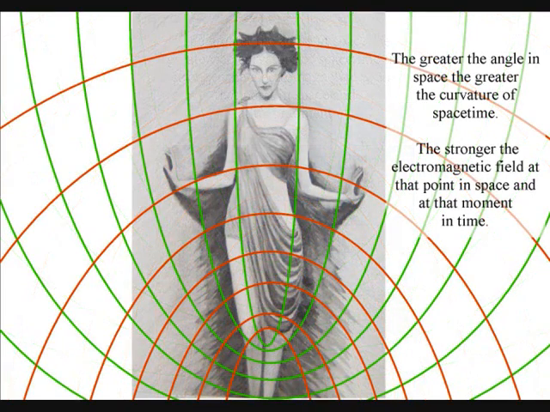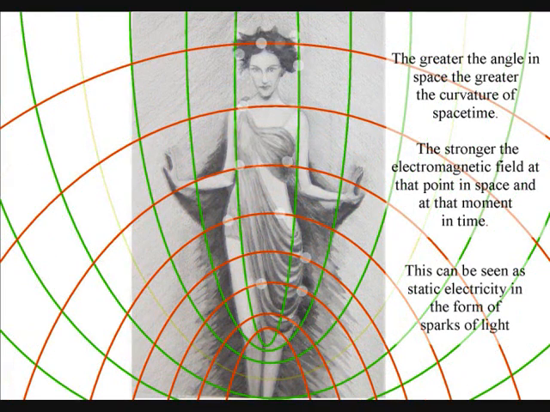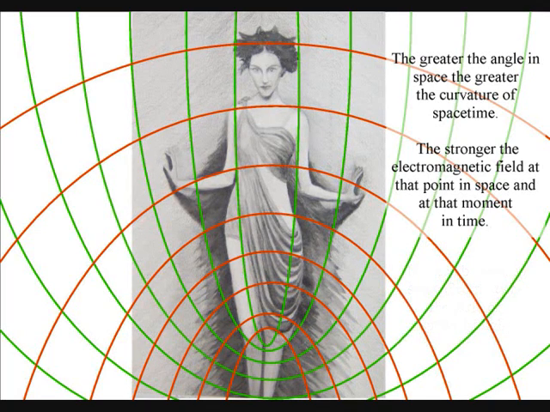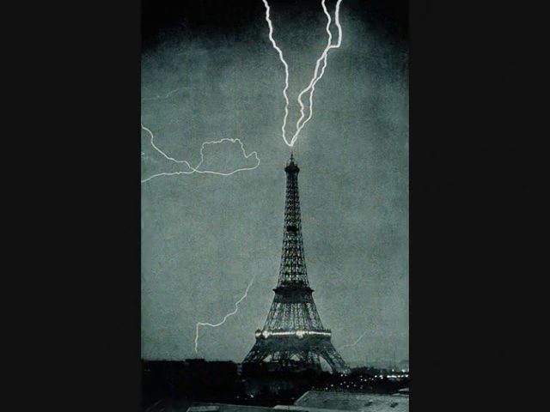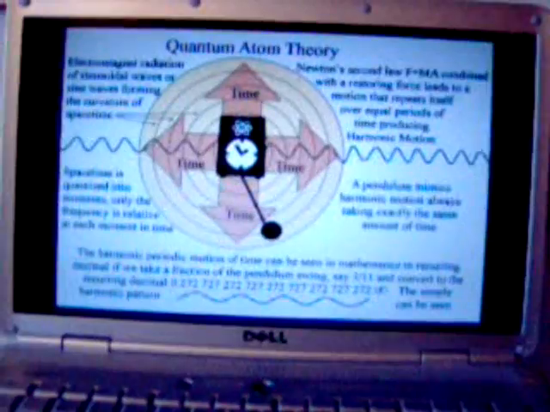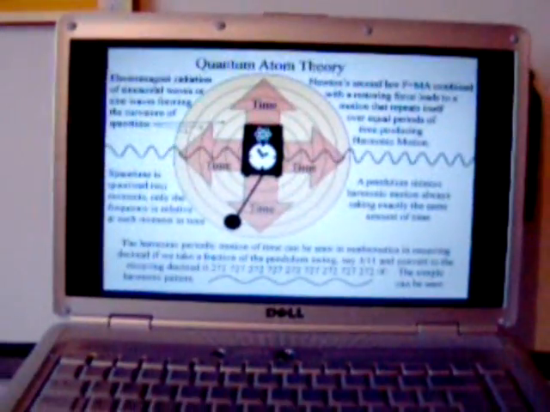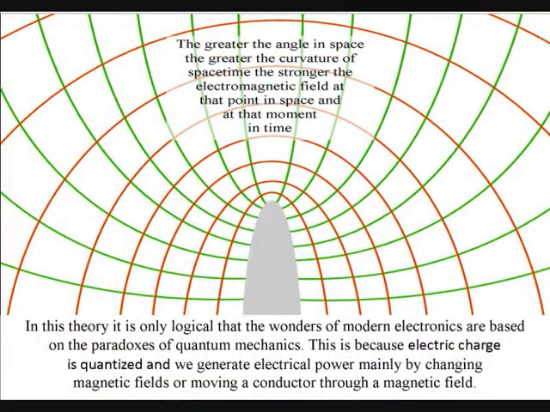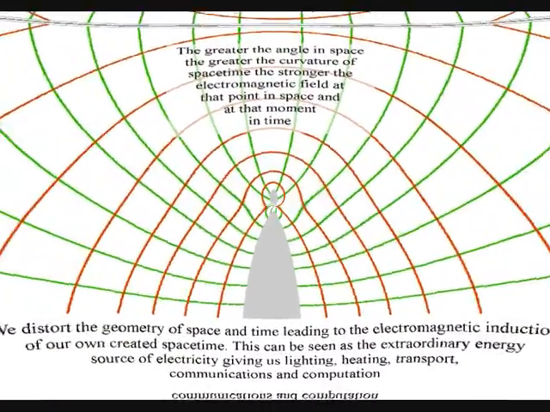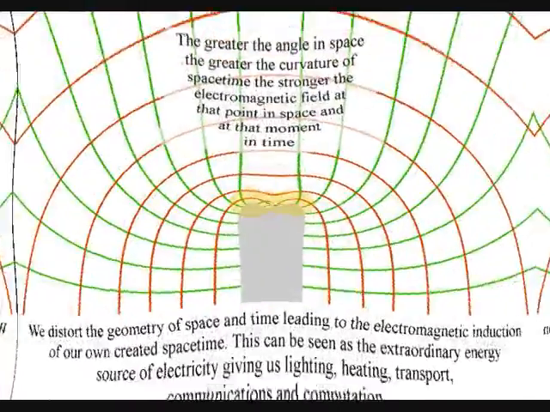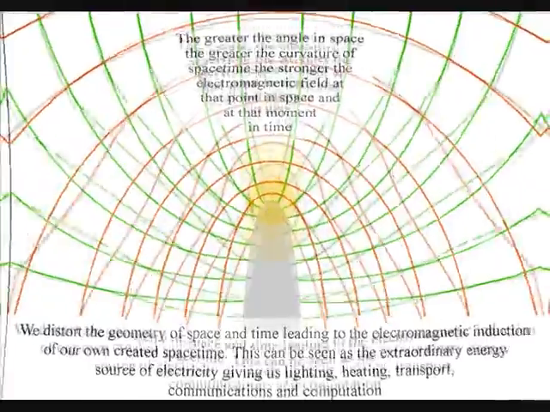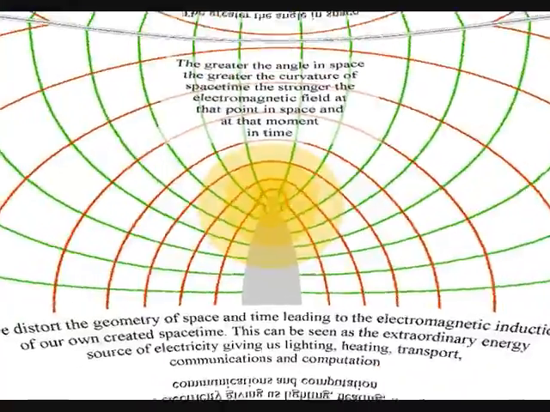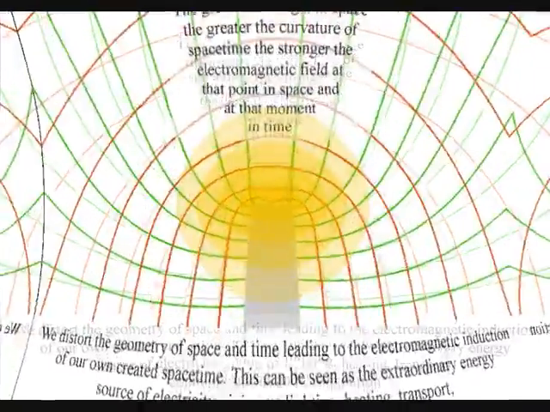This can be seen as sparks of light associated with static electricity. The atoms will even distort the geometry of spacetime, creating electrostatic discharge in the form of lightning. In this theory it is only logical that the wonders of modern electronics are based on the paradoxes of quantum mechanics. This is because electric charge is quantized, and we generate electric power mainly by changing magnetic fields, or moving a conductor through a magnetic field. This will distort the geometry of space and time, leading to the electromagnetic induction of our own created spacetime, in other words, electricity.